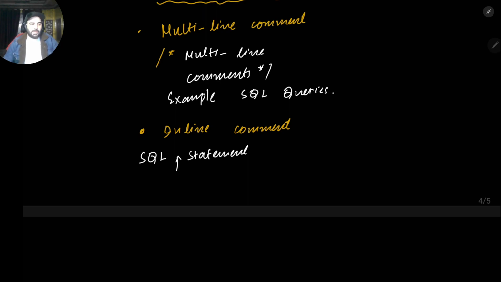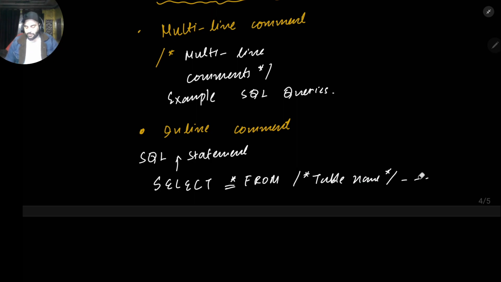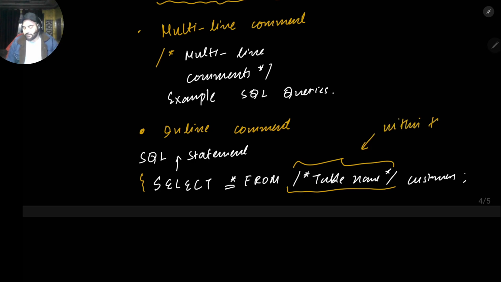So let's suppose I do it like this. I have a statement select, and then I can put a comment over here. If I write select star, which means select everything from, let's suppose I write table name like this, and I close it again. So I can again continue the query from here. Select from customers. As you saw, I embedded this comment within the SQL query. This is an SQL query or SQL statement, but here you have a comment. It's written similar to a multi-line comment, but I have embedded it within the statement.